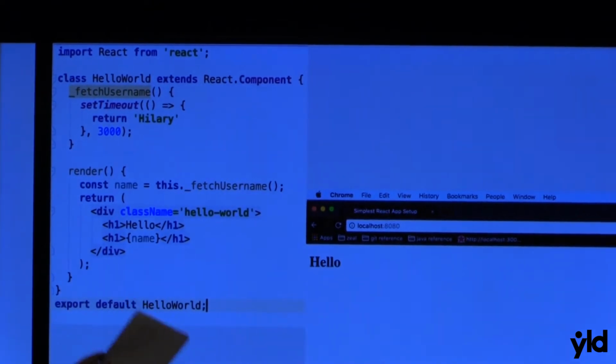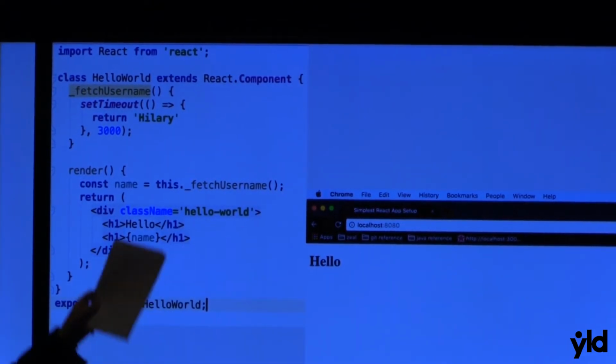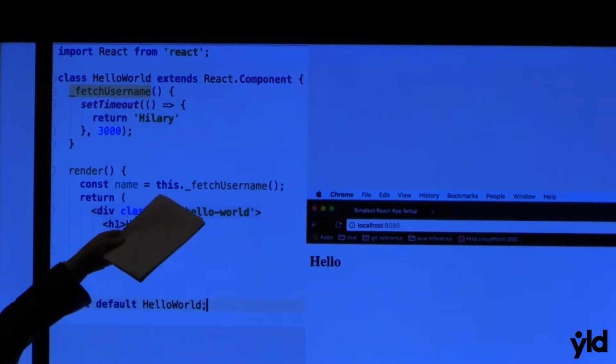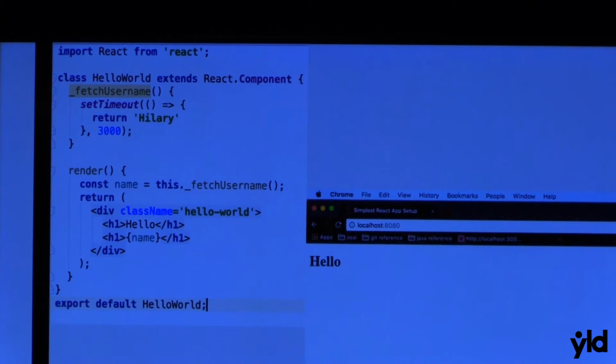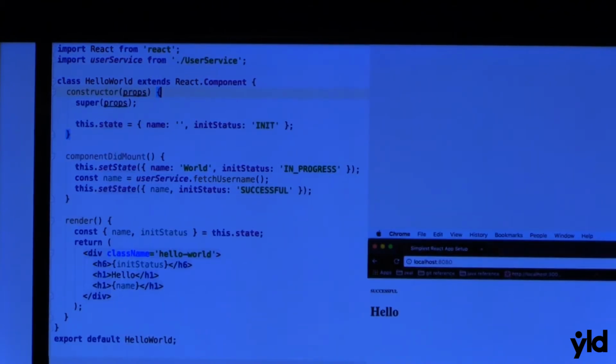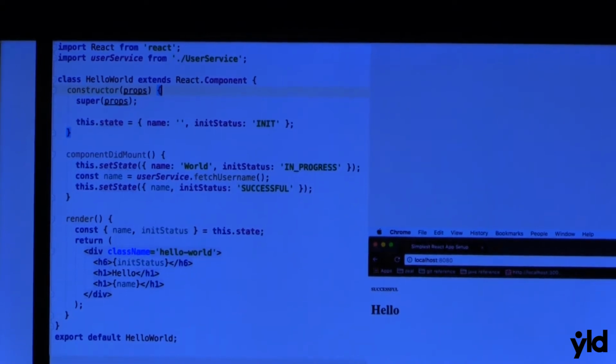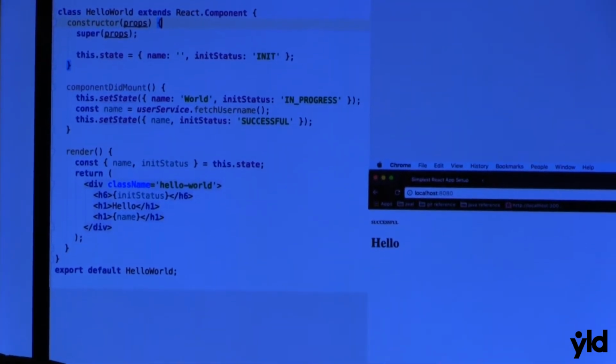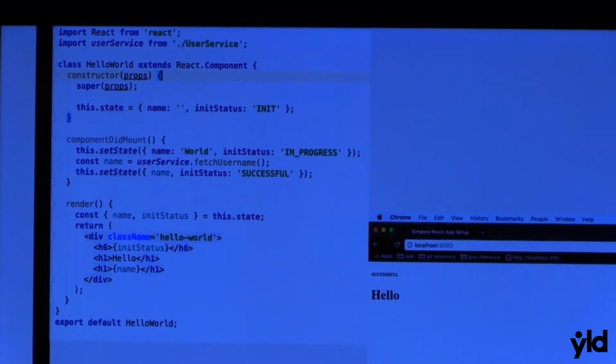In this particular case, it doesn't know who I am because at the time that I'm fetching name, this is undefined. It doesn't know what it is. It hasn't returned anything. So in this particular case, I extracted this to a separate service, so you can pretend that this is some API working in the back end.